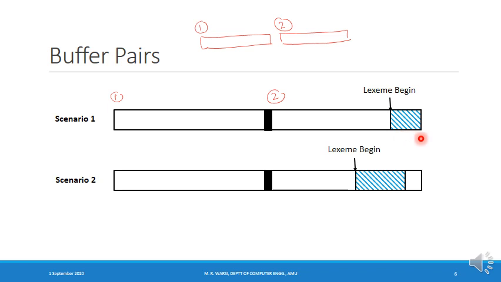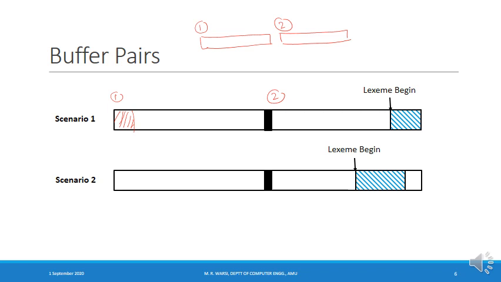When it reaches the end of buffer number 2, it did not encounter the end of the lexeme, it did not encounter the end of the token. So now it has to bring the next segment from the source program into the buffer. Where will this be brought? It will be brought into buffer number 1. So the portion of the lexeme which was residing in the next segment is brought into buffer number 1, and scanning continues from buffer number 1.